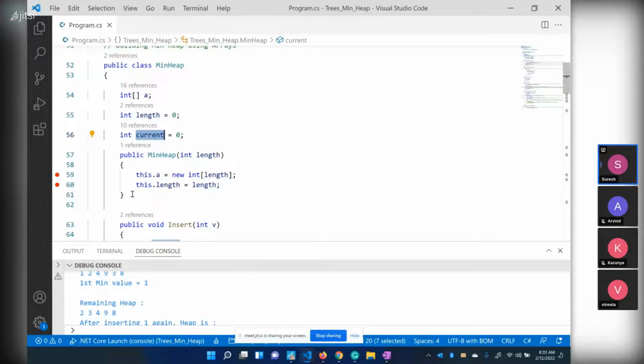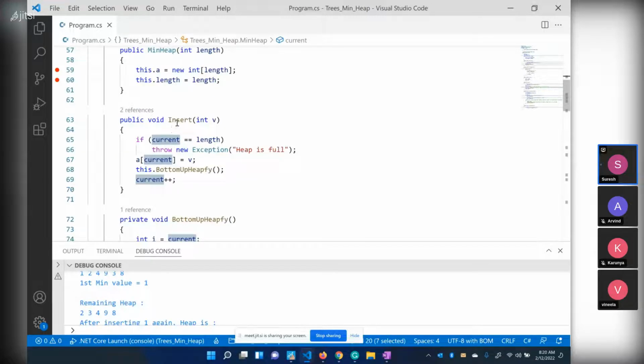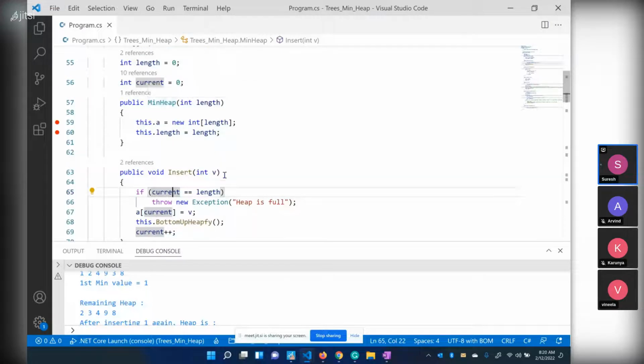When you create the min heap, there is the first element. When you ask me to insert, I will insert at the 0th position, right? So that's what insert is. So this is the insert algorithm. You want me to insert the value v. So if current equals length, that means the heap is full. You cannot insert anymore, right?